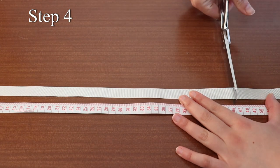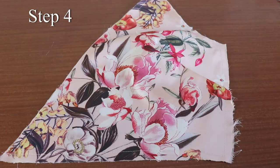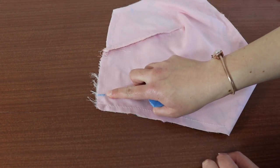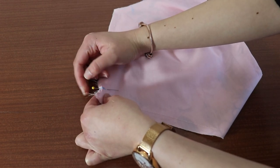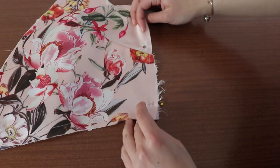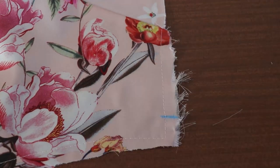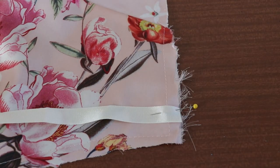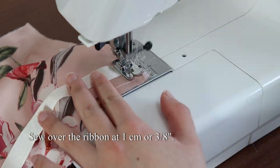Go ahead and grab the ribbon you bought. Cut this ribbon into 4 pieces of 46 cm. Take the left-hand copy of the bodice front — this side will be tied first when you wear the dress. Copy the small circle marking from the pattern on the bottom right-hand corner onto the right side of the fabric. Place one piece of ribbon on top of the circle marking so that the end of the ribbon meets the raw edge of the bodice, pin into place, and sew over the ribbon a few times at 1 cm to hold it in place.